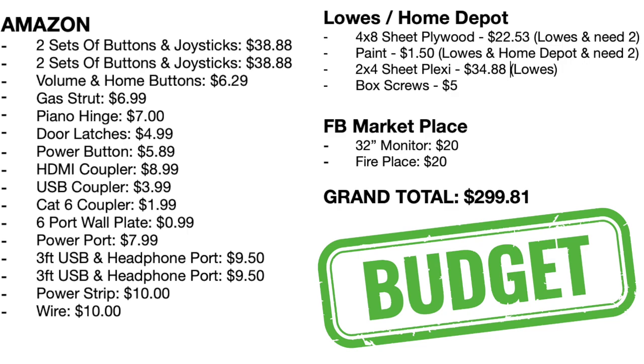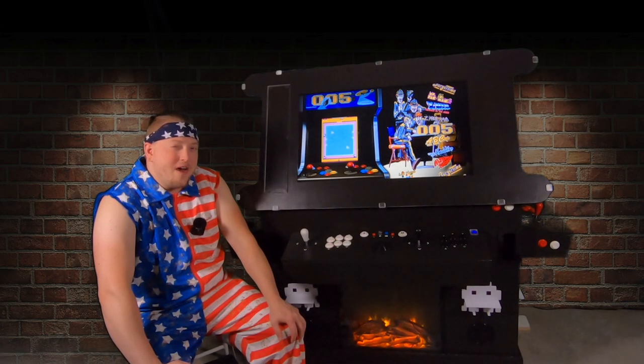Now it is possible to even create the same build for cheaper. You just have to do your research. Check Facebook Marketplace, check yard sale groups in your area, OfferUp. There are a ton of resources and places you can go that people may have something, such as a TV without a stand or a remote, selling it for $10, $20 cheap. So definitely do your research, check those things out, because you could definitely come out even cheaper creating the same build.